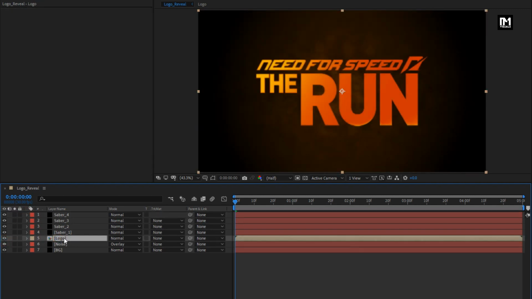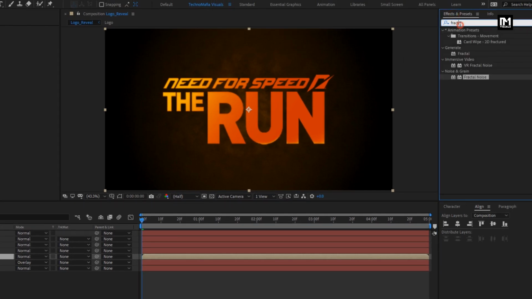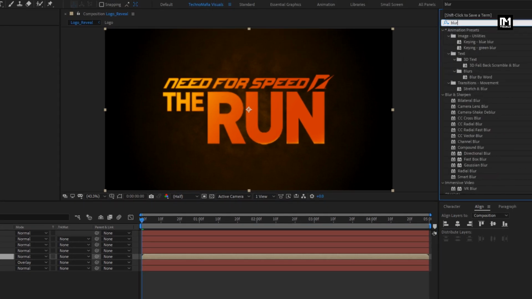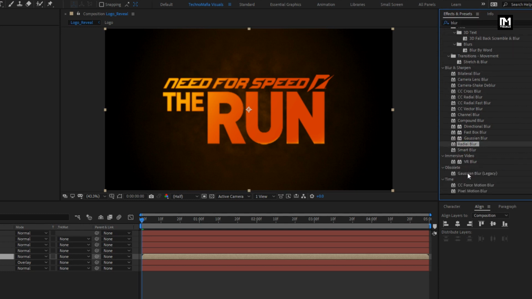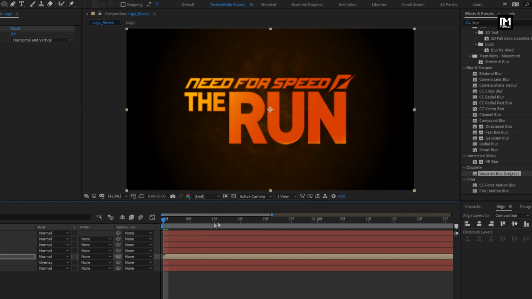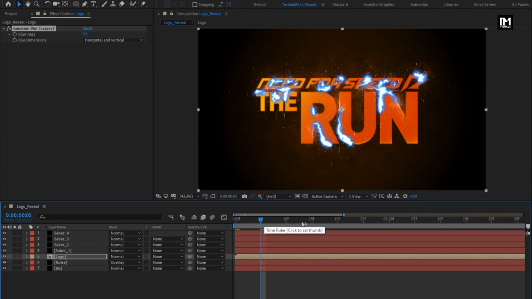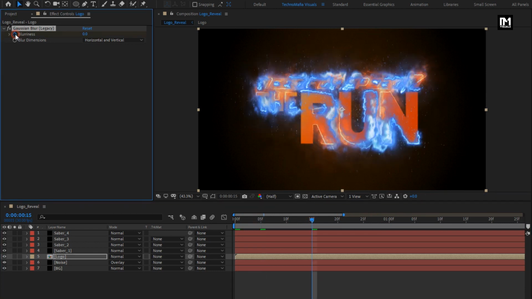For logo, in Effects and Presets, search for Gaussian Blur. Add it to the logo composition. Now at 15 frames, create keyframe for blurriness.